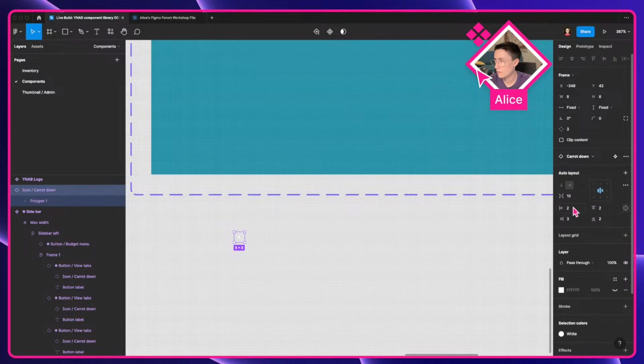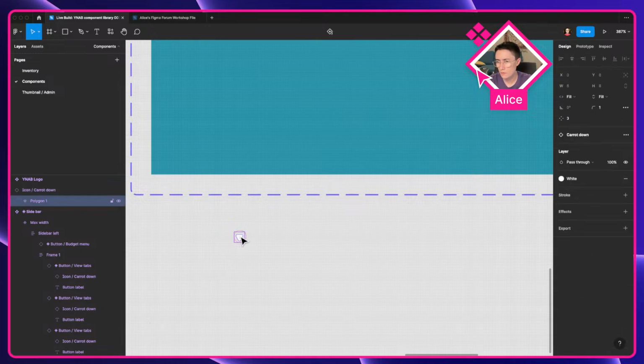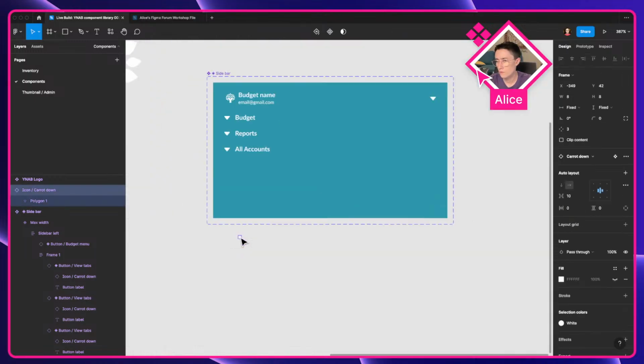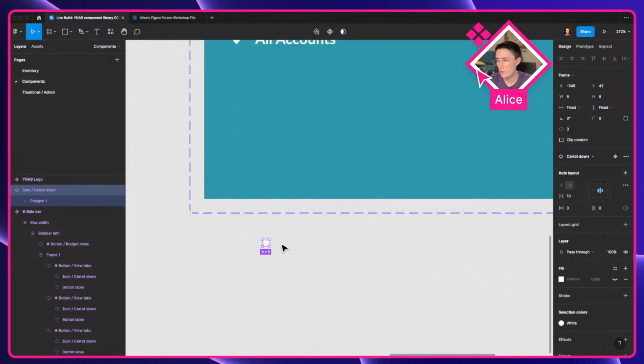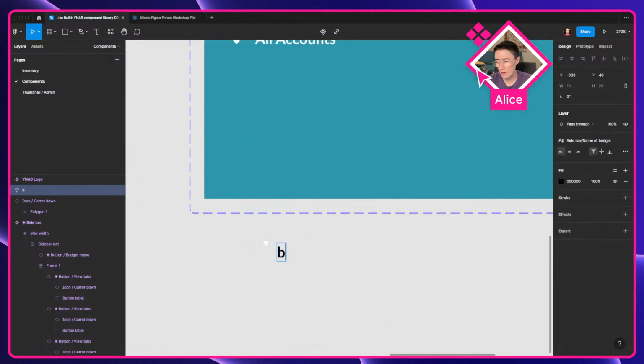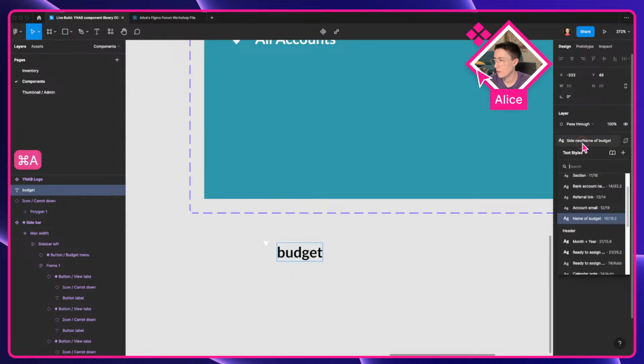Oh, golly. I'm going to have to revisit how icons are set up. Whatever. We're good for now. Oh, budget.